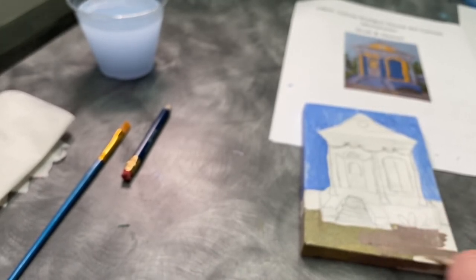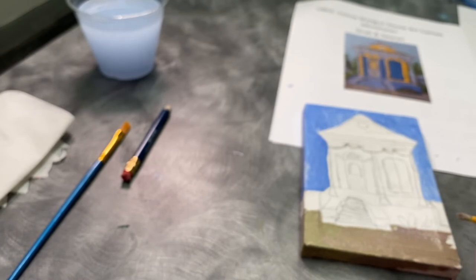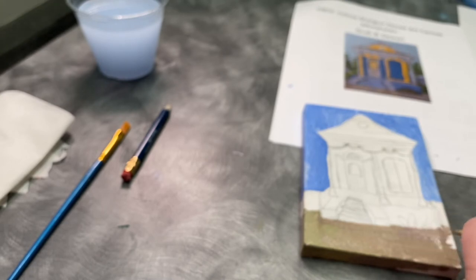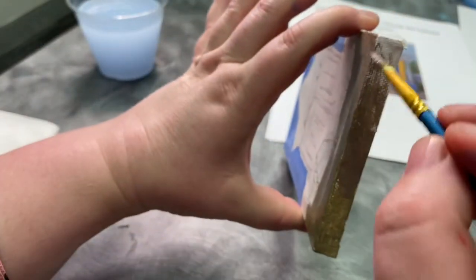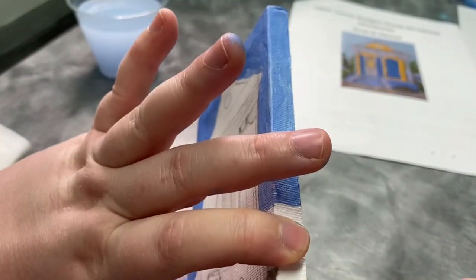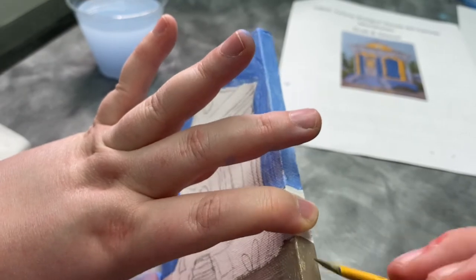A little bit of yellow in there too makes it a nice taupe color. Oops, I'm getting the wrong color, add more yellow. Let me paint my edges. Voila.